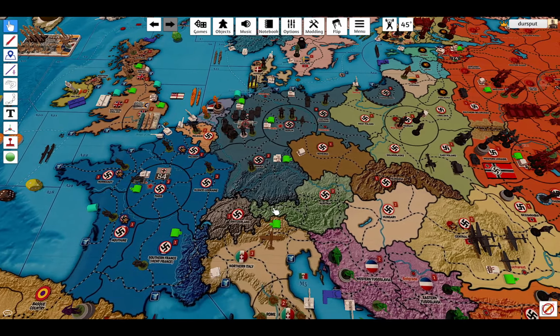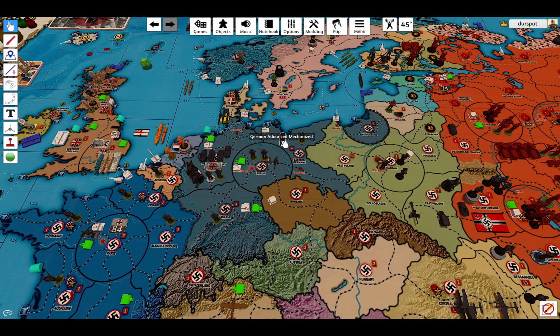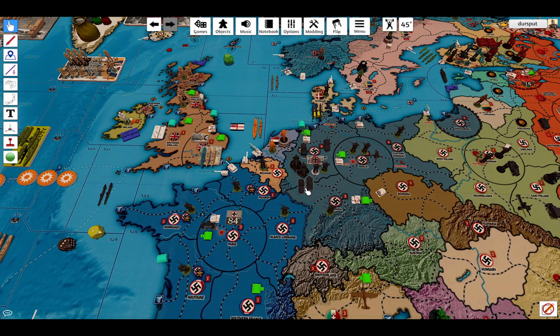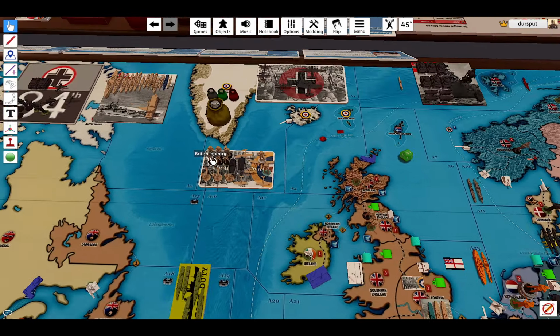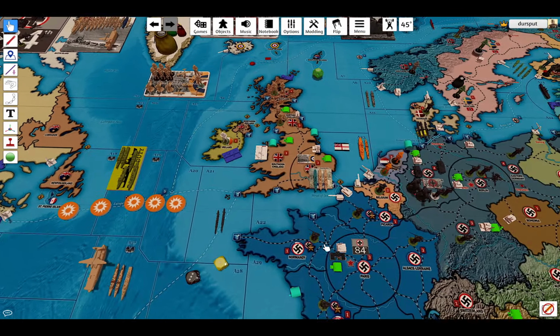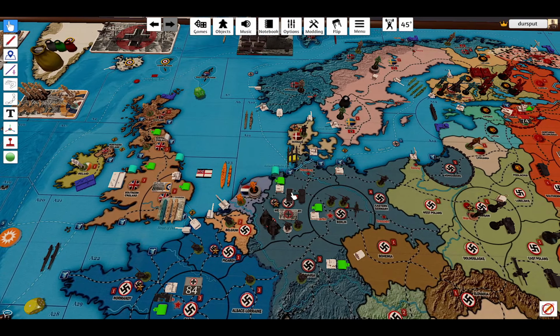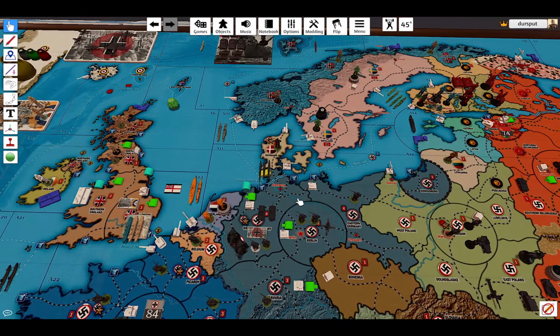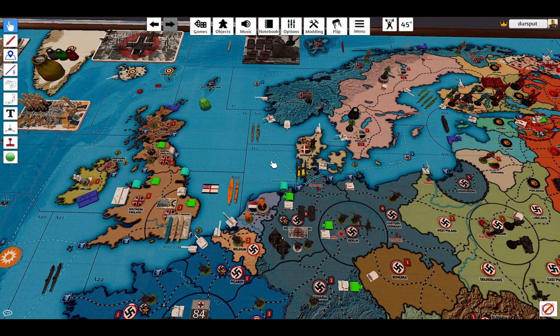All right. Other non-combats. This advanced mech in Eastern Germany is going to move to Warsaw. We're going to move an advanced mech and a Panzer Grenadier from West Germany. We're going to rail them to Paris. I'm going to leave those there. It's fine. We're gonna move.